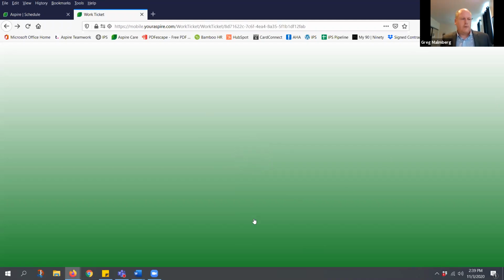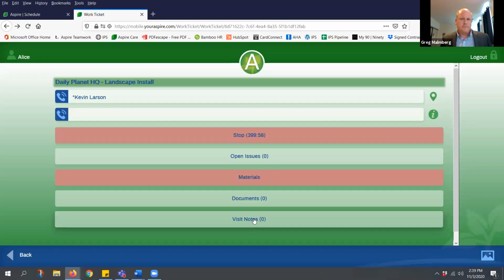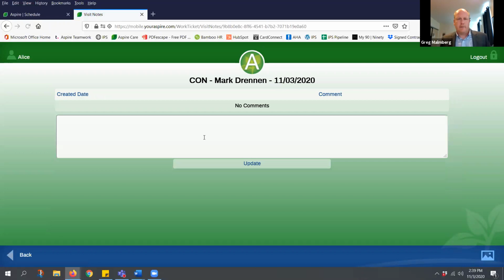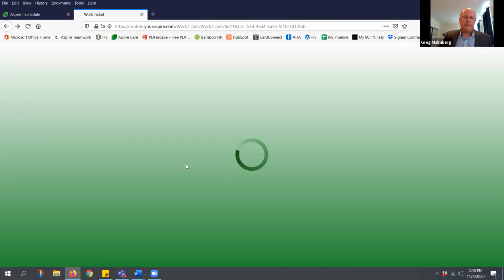And from the world of mobile, we also want to bring up visit notes. Visit notes are a field that really serve their purpose in the world of construction jobs. So I'm going to click into visit notes, and I'm on this landscape install ticket. The idea behind visit notes is your crew leader can put notes in here that can be recorded on the ticket. What happened today? It's good, bad, whatever it might be. Didn't get all the trees today. Stopped early. Visit notes are a way for the crew to track what is happening on this ticket.